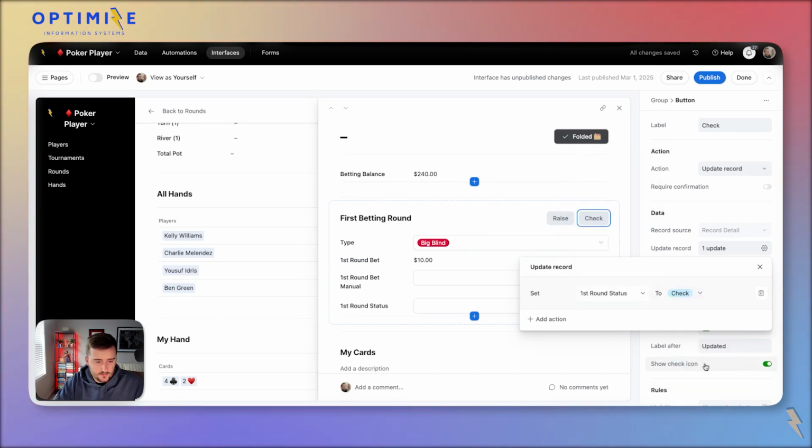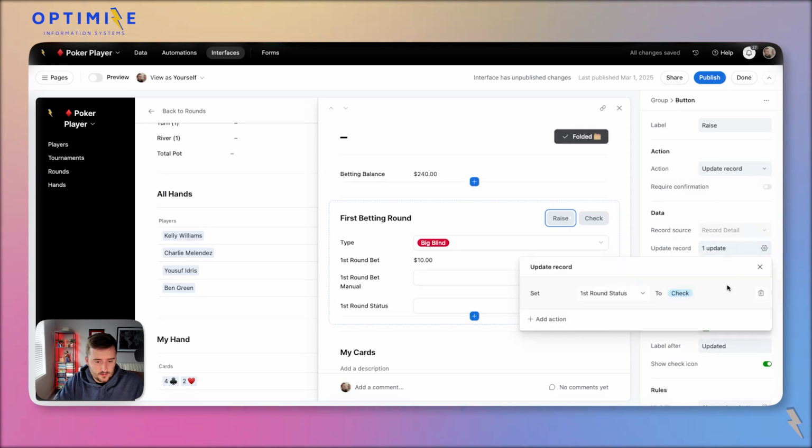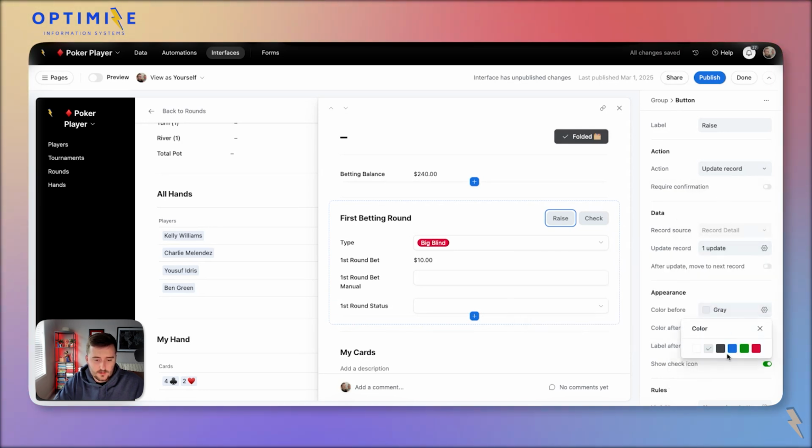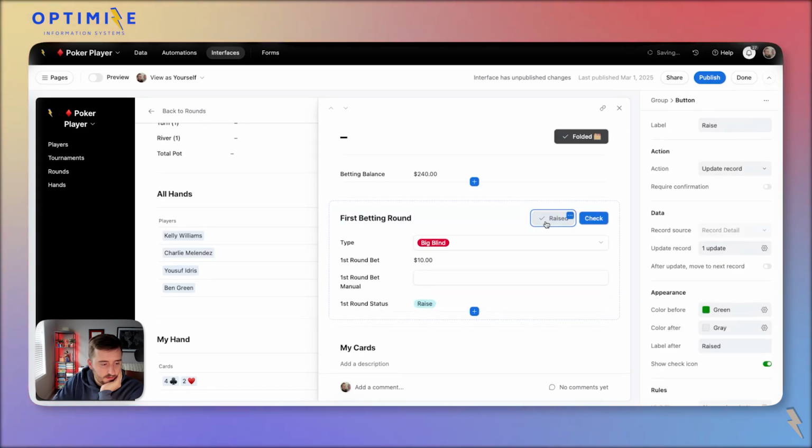That one's check. This one is raise. So checked, raise. So you can click check and it goes to checked. You can click raised.